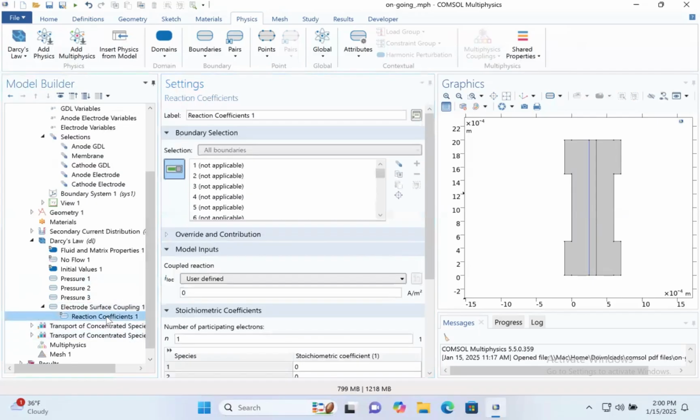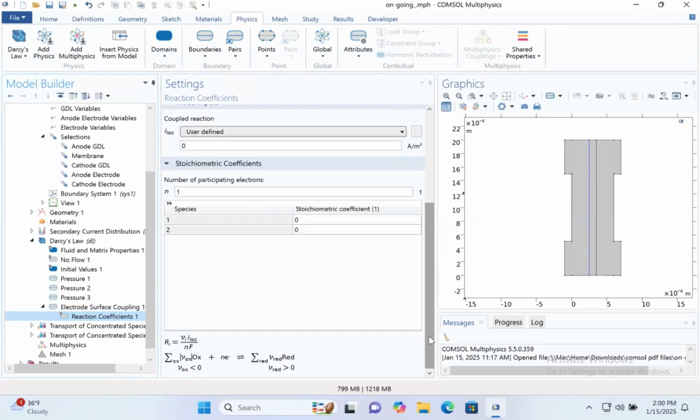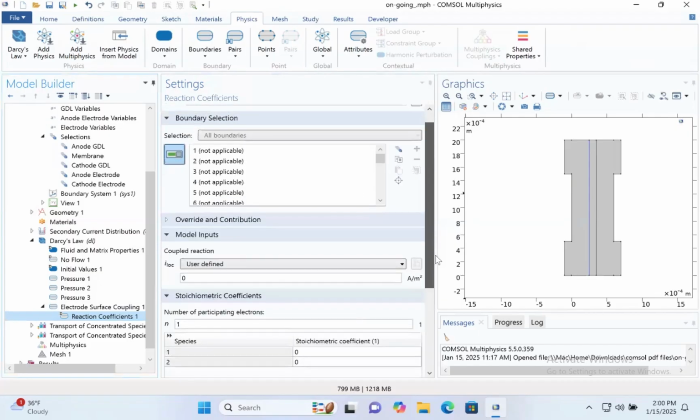Then under the reaction coefficients 1, locate the input. You have to locate the local current density.